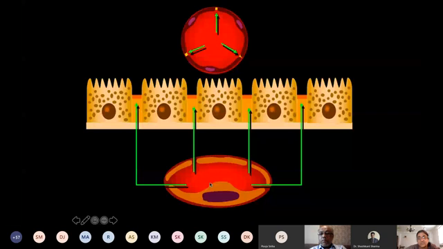If you see the RPE cells, these are again impermeable to the sodium fluorescein dye, so you're able to see the RPE cells and their abnormalities on FFA. And this represents the retinal vessels, which are again impermeable to the sodium fluorescein dye, so you're able to identify the various problems going on in the retinal vessels. So FFA in a nutshell is a good diagnostic procedure to understand the pathologies of the RPE and retina, but it is not a good procedure when you want to study the choroid and its abnormalities. This is something we need to keep in mind.